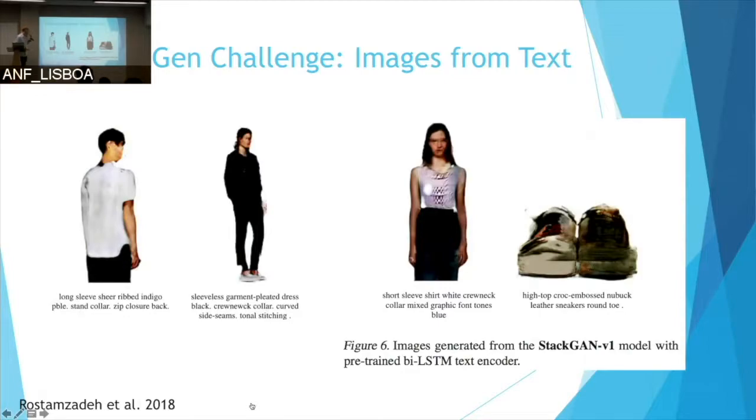All right, I won't read that. It's got too many abbreviations. Short sleeve shirt, white crew neck collar, mixed graphic, font tones blue, and it's generated that automatically. So the face looks a bit creepy, but that's the outfit that it generated. So the input is a description and the output is the image, which seems quite cool.